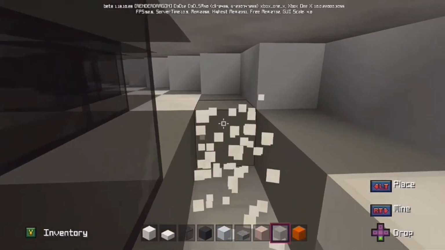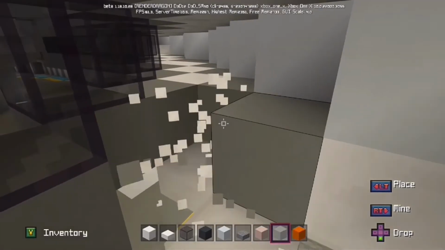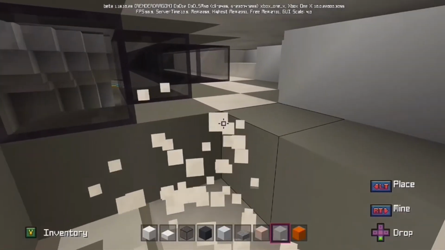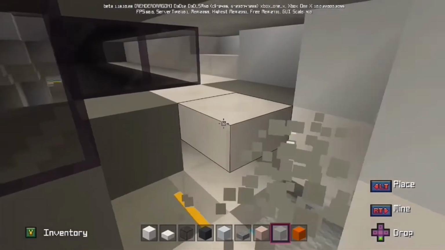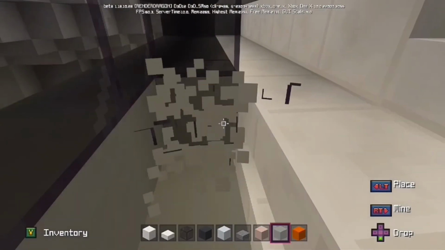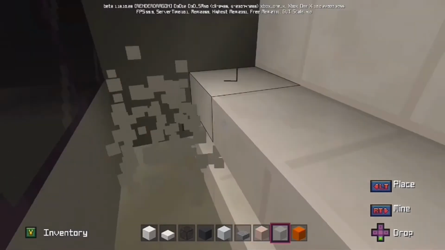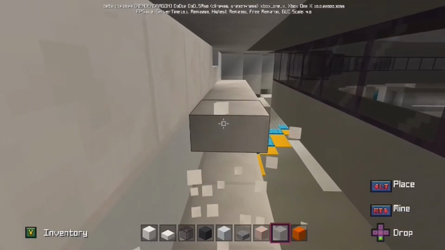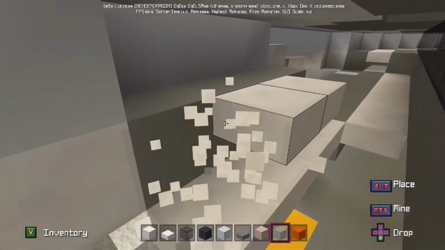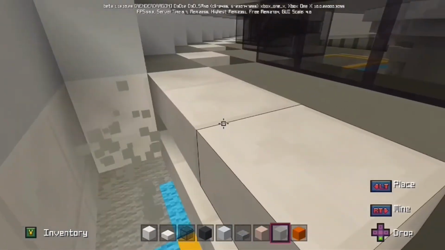And even this whole side here, we've got to clear this out. We're looking pretty good so far.